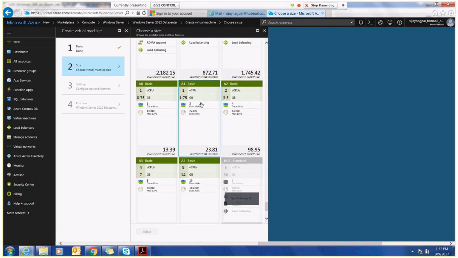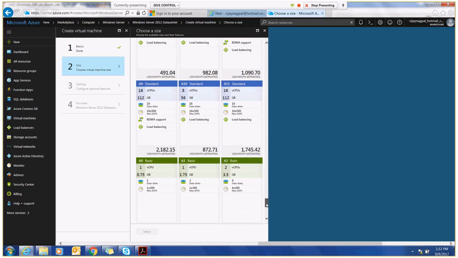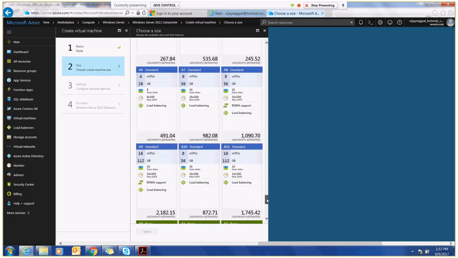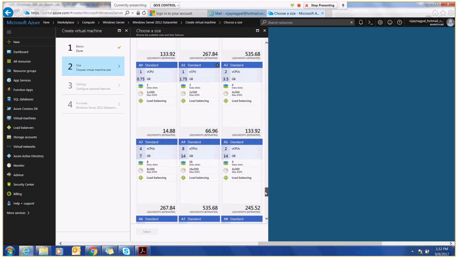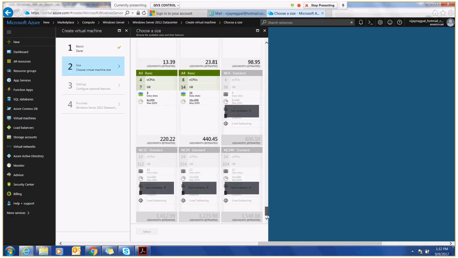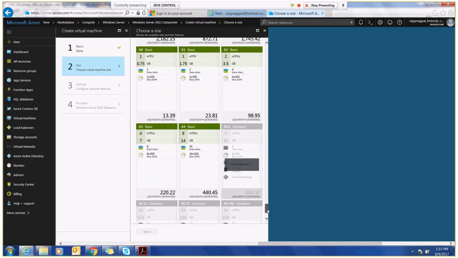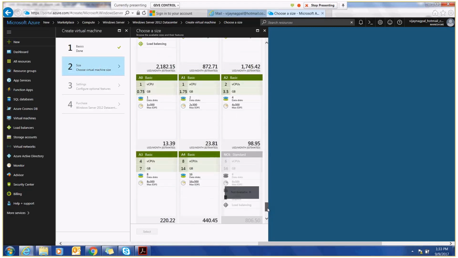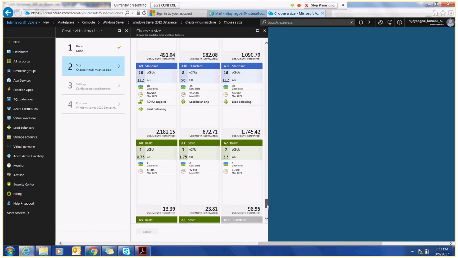A1 basic? No, standard. So basic and standard. So let's spend some time here on looking at it. See, if you look at the basic, scroll a little bit up so that we have basic and standard on one screen. Yep, stop here. So if you look at the difference between standard and basic, in addition to your vCPU, just right now let's ignore the vCPU section. If you look at the features that you see, the difference is the IOPS.